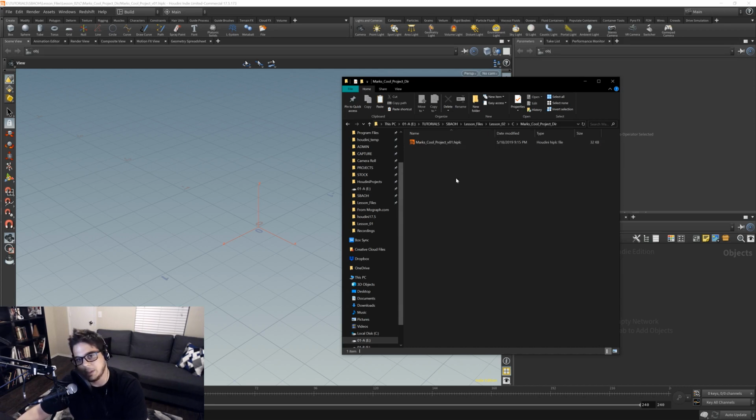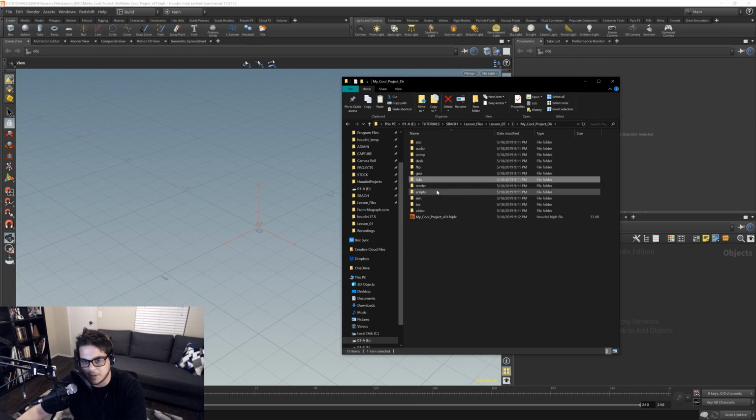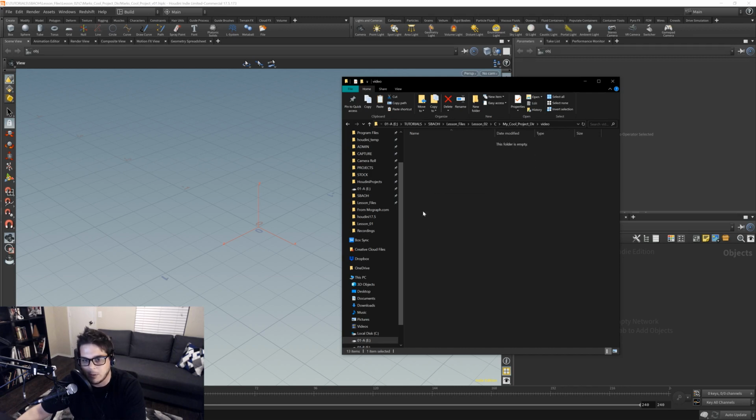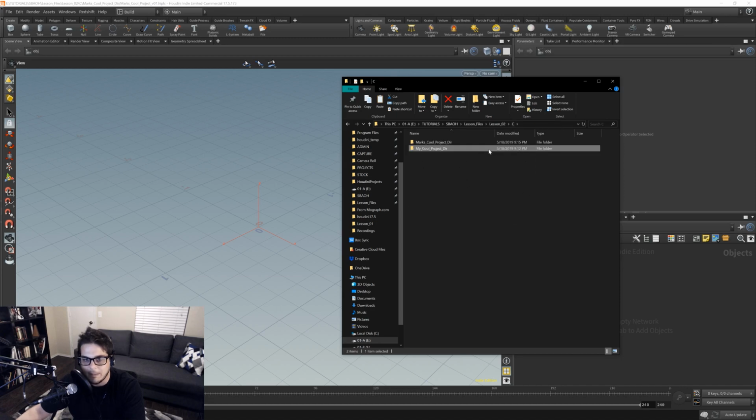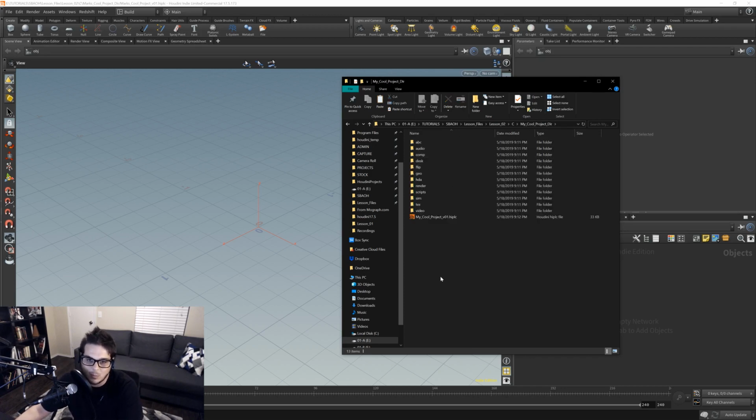I prefer to start in empty directories and build my own structure, just because that way I don't have a bunch of empty folders like over here. I probably won't end up using half of this stuff, like the HDA or the scripts folder or the video folder. I probably will not be throwing anything in my video folder. I'll just be rendering my images out here, and then typically I'll have like a Houdini directory and an After Effects directory and all that other stuff. I kind of organize my project structures by program. So typically I'll just basically render into the render folder and whatever. It's personal preference, and I figured I'd show you both ways. That way you can choose which one works the best for you.